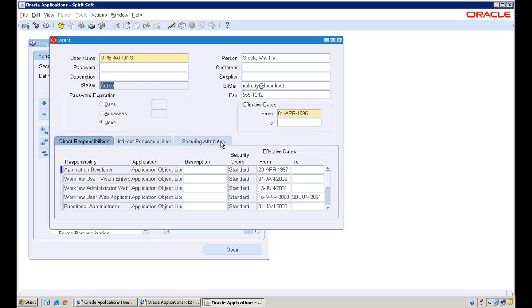In this page, you can see that there are three tabs kind of. So the first one is direct responsibilities, which means to this user, how many direct responsibilities you can add. All that when I logged in, you saw n number of responsibilities, right? All that were added under this page. So I showed you, I logged in through the system administrator and I showed you general ledger. So ideally they should be available under this user only. So follow me.